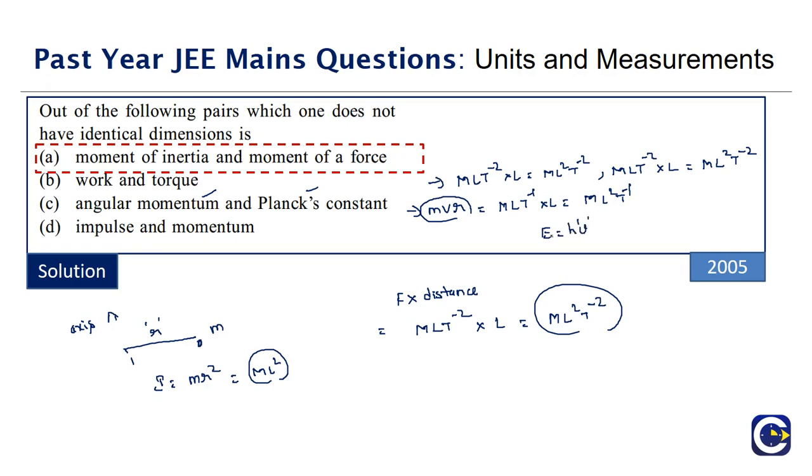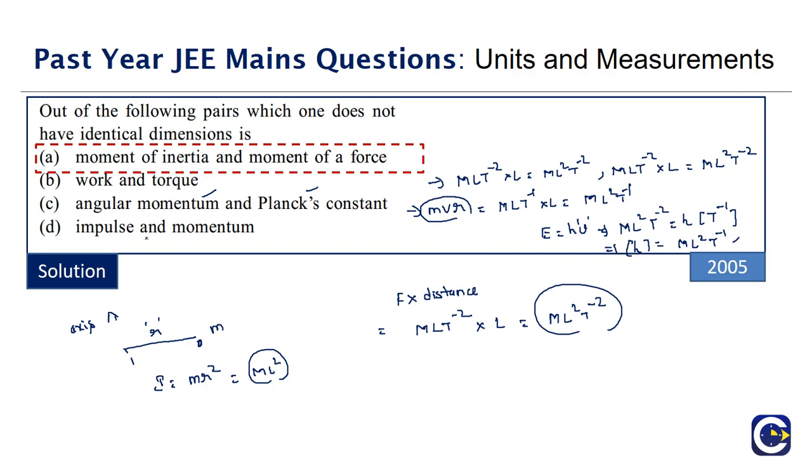And Planck's constant, we can find out the dimensional formula by using Planck's quantum theory, where we have energy of the radiation equal to h times nu. Nu is the frequency of the radiation. So this will give us the energy dimensional formula ML^2T^-2 is equal to h into the dimensions of frequency, which will be T^-1. So overall we can see that the dimensions of h, Planck's constant, will be equal to ML^2T^-1. Which means that the angular momentum and Planck's constant, they both have the same dimension.